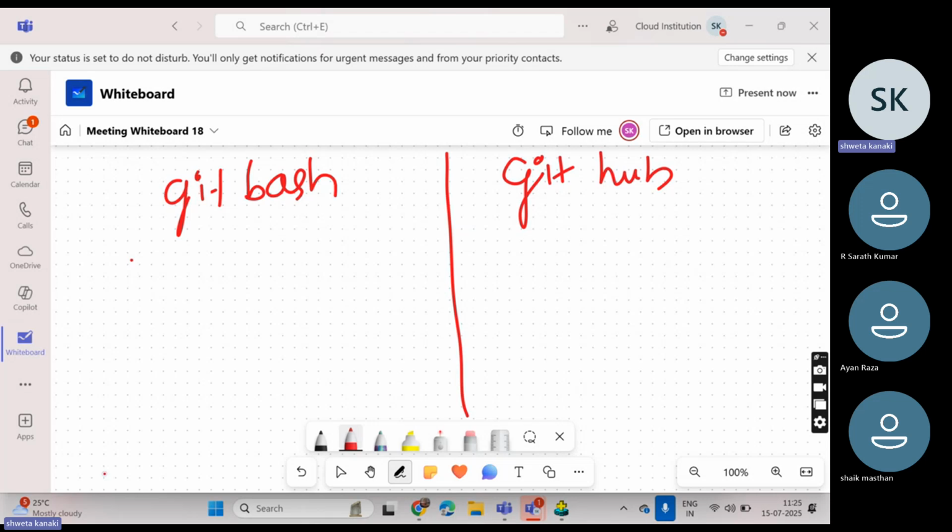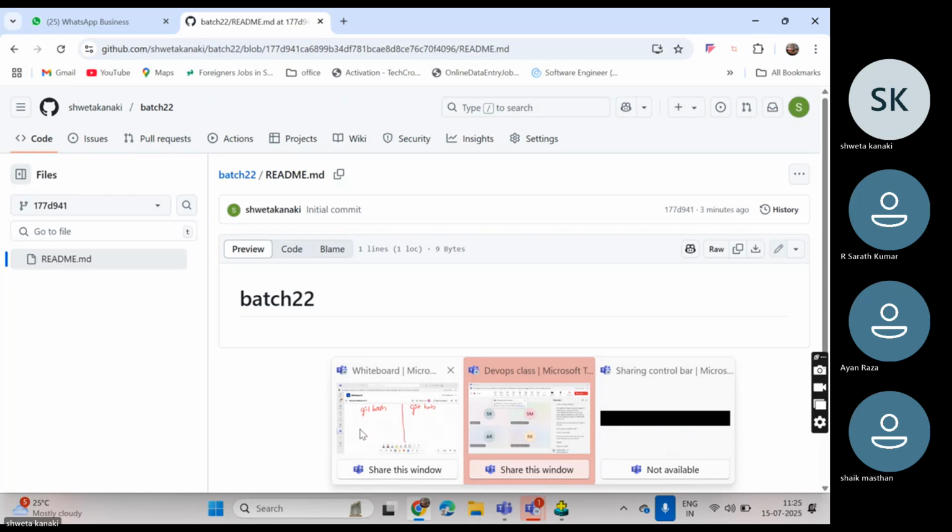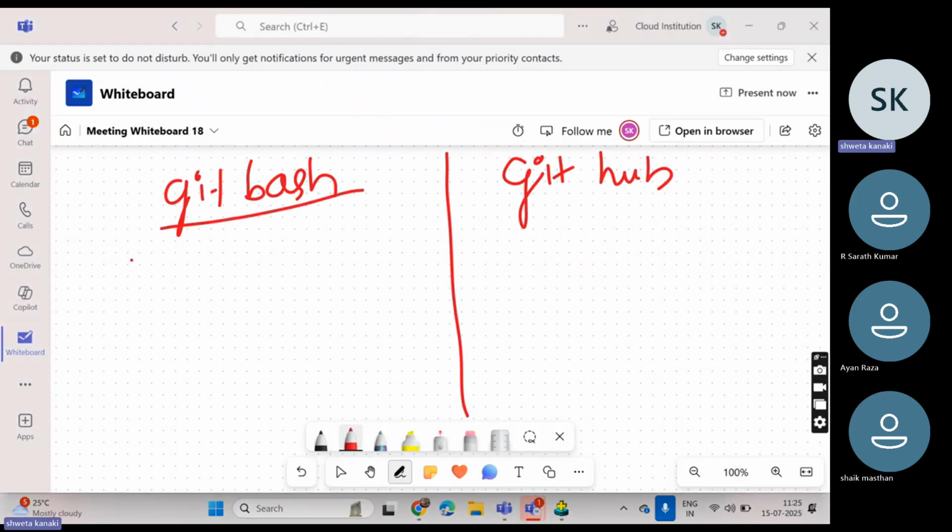So what is this? GitHub, right? So what is Git Bash all about? It is a command line interface, that is CLI.